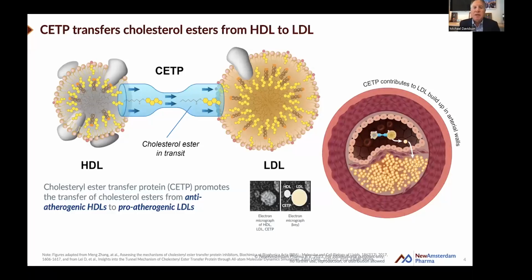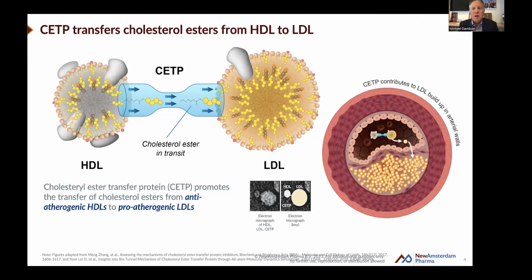So let's begin with the biology of CETP. Cholesterol ester transfer protein looks like a tunnel that binds to both HDL and LDL, and it transfers cholesterol ester in exchange for triglycerides in equal mass gradient transfer. To think about it, it kind of makes lipoproteins more homogeneous. It moves cholesterol from where it's high to where it's low, and triglycerides from where they're high to where they're low. And so in that sense, that's its function.